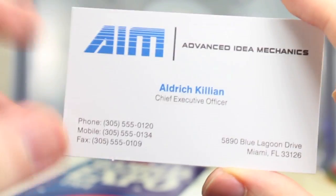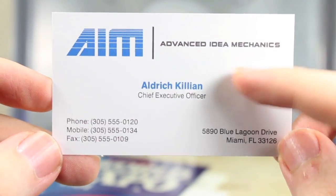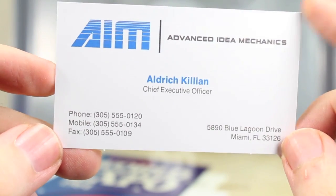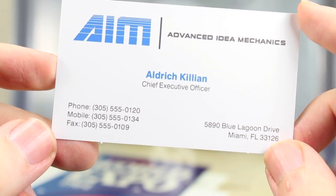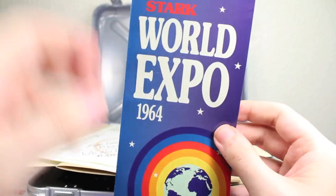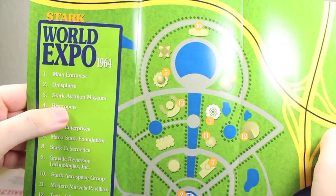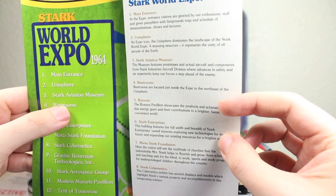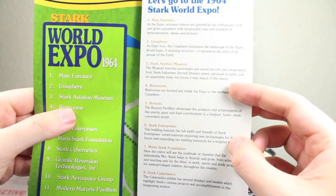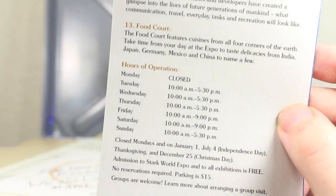Oh yeah. Now here's a nod to the upcoming Iron Man 3, which is AIM, Advanced Idea Mechanics, and Aldrich Killian, Chief Operating Officer, which is so cool. So that is awesome. You get a little brochure of the Stark Expo. That's so cool. And the New York State Fairgrounds. It shows the restrooms and Stark Enterprises, the hours of operation and everything. I mean, so much detail.